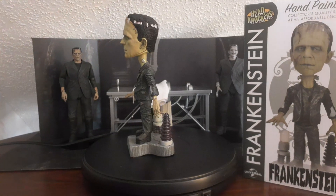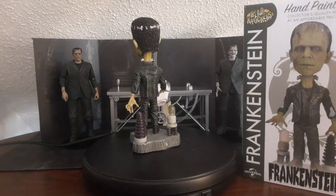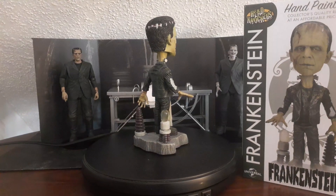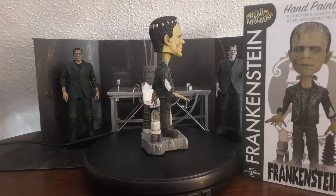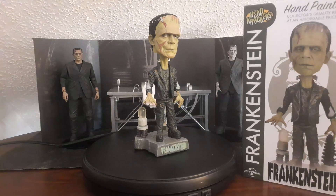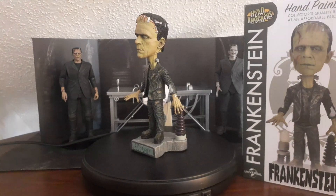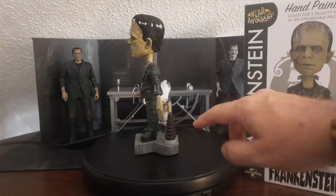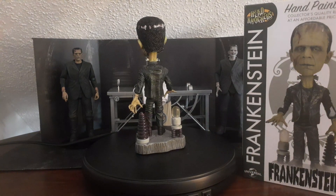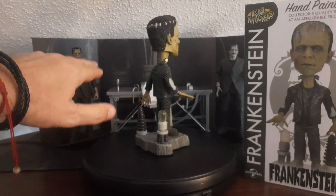Obviously it doesn't take a lot to knock the head, and the material feels a little different but it is the same as the rest of the piece. What I love about these head knocker pieces is that you're getting some details and little accessories that you normally wouldn't get with a figure. All of NECA's figures come with accessories — extra portraits, extra hands, torches — but I'm talking about these little accessories: the coils, the sort of things you'd see in Frankenstein's laboratory. These lights — that to me is really cool.